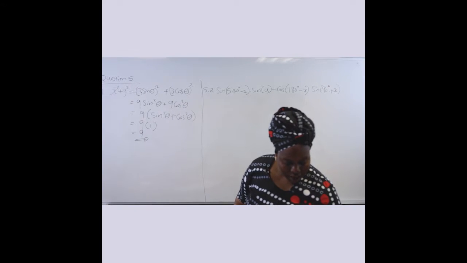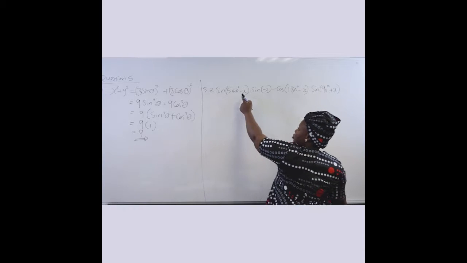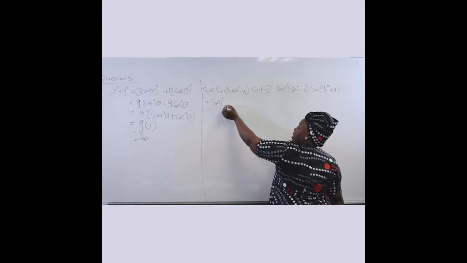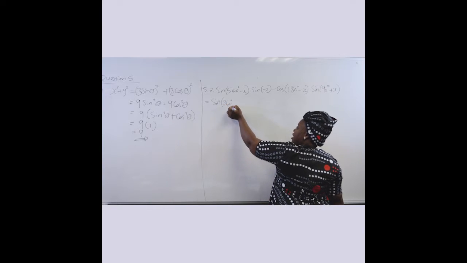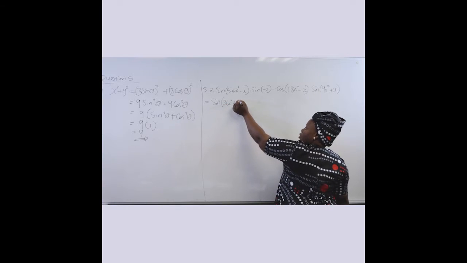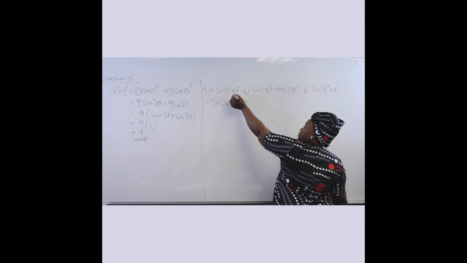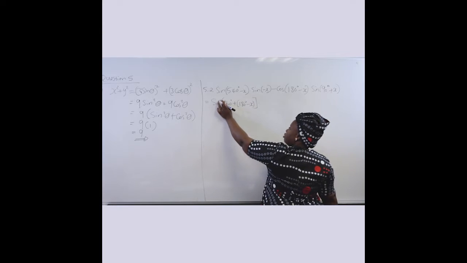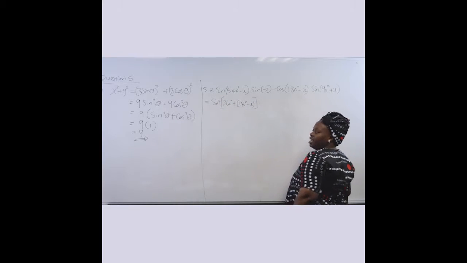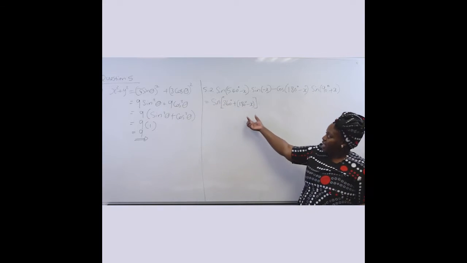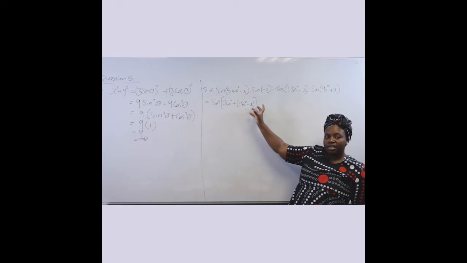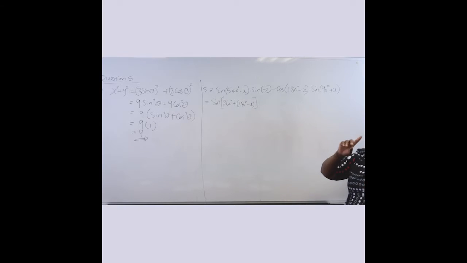Let's double check. Yes, we are getting it. So what are we going to do here? We are going to split in that way. So we have sine of 360 degrees plus 180, which gives us 540, minus x. So we didn't change anything. Actually, we are using this different bracket, so you can see that there's nothing that has changed. Now, your angle is 180 minus x in this case, so it's 360 plus. Do you understand? It is in the first quadrant.